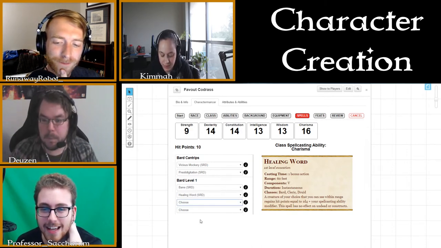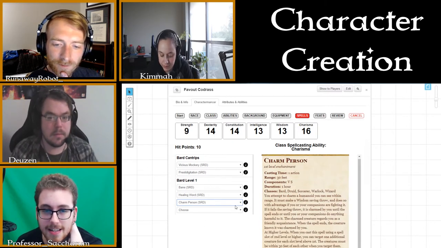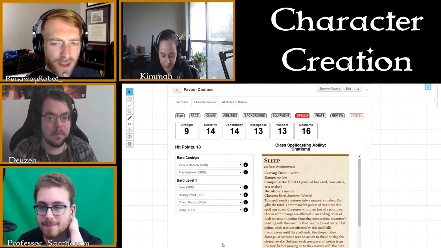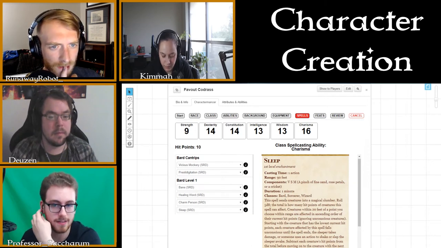So would you say Charm Person? Yeah, I think I'm going to take Charm Person looking at it. Pretty good. And then Sleep. And Sleep. Okay. I think he gets more at level 5, but we'll have to get to that. Yeah, we'll take a look.